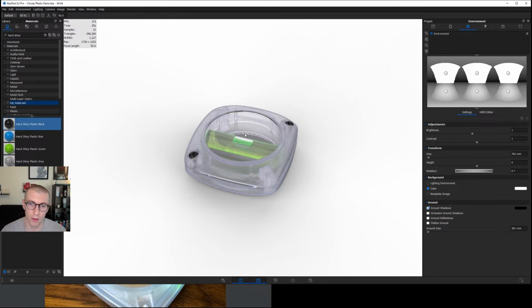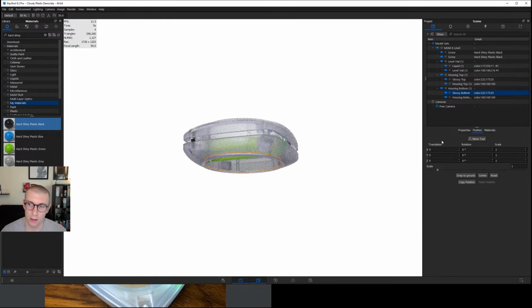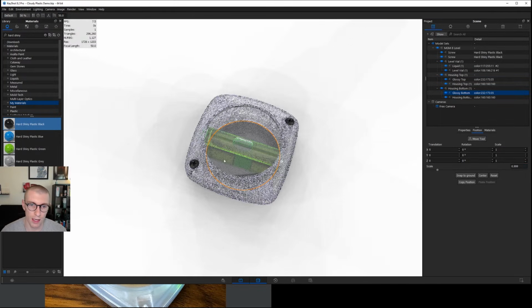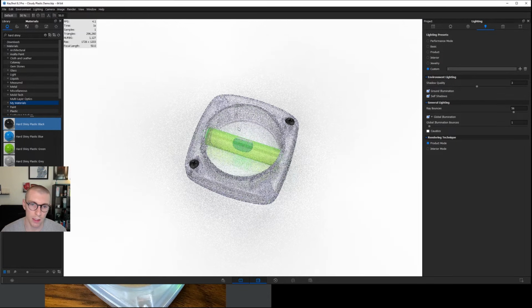Also, I'm seeing some interference, some coplanar surfaces down below where that other disc is coming up against the other part. So let's take this circle, this glossy bottom part, and set the scale to 0.999. Overall, we're looking pretty good. Now, notice it's dark inside here. We go back to our render settings, and we turn on ground illumination. Now we're going to let light go into this object, which is going to help us make sure we're not casting unnecessarily dark shadows underneath our part. That's another thing you have to consider here.